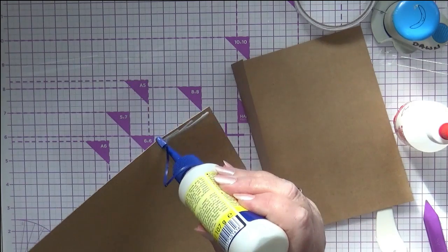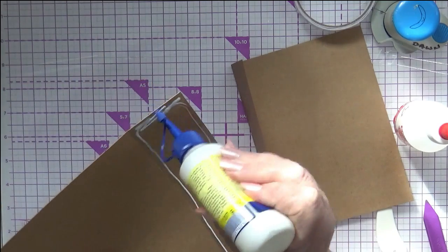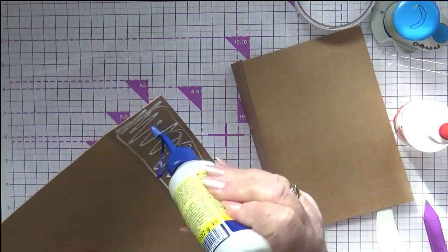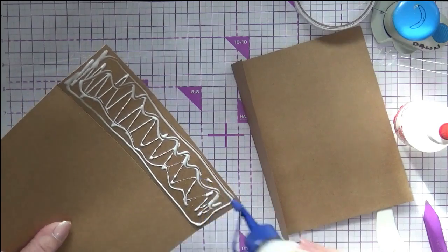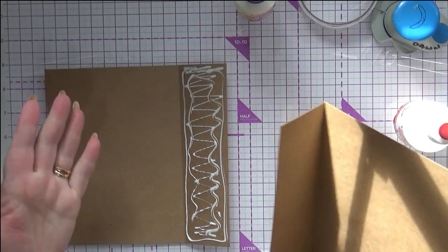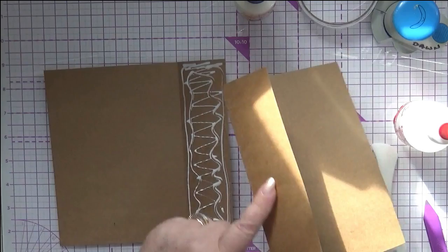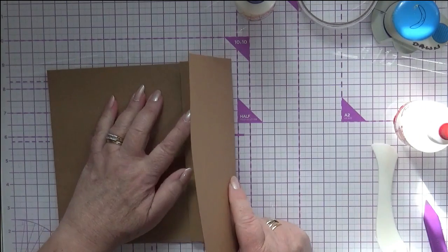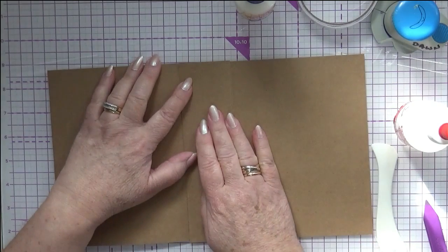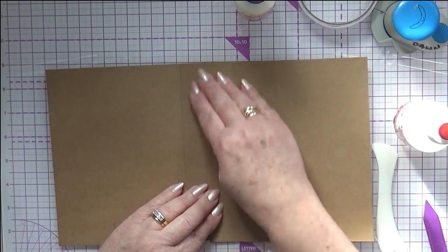So again, I'm just giving a nice liberal coating. What I'm wanting to do is just to show new crafters, but I know a lot of you seasoned crafters are going to love this album too. I want to show new crafters how you can make mini albums with just a very few supplies. So I put glue on one side, and then this side is going to stick onto here. So I need to stick that just down. Just make sure it's all level with your score line.